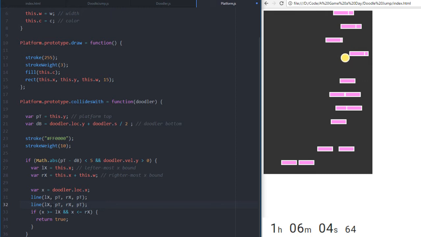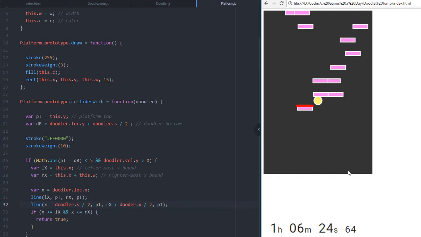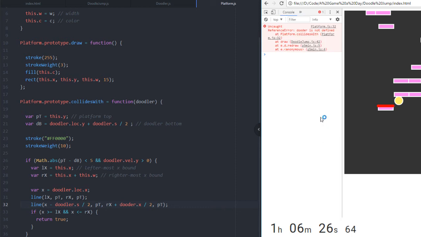Let's draw a line at X plus doodler dot S over 2, and then plus doodler dot S over 2. This needs to be subtracted, I think. Oh, doodler, there we go.